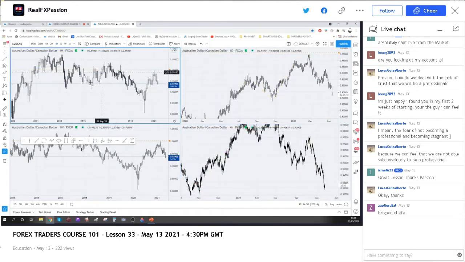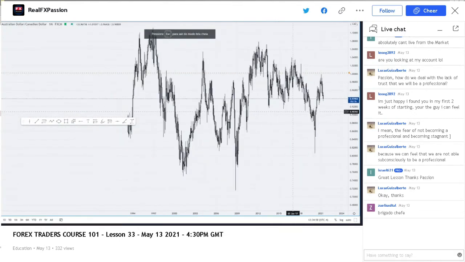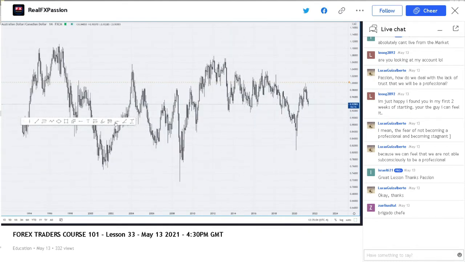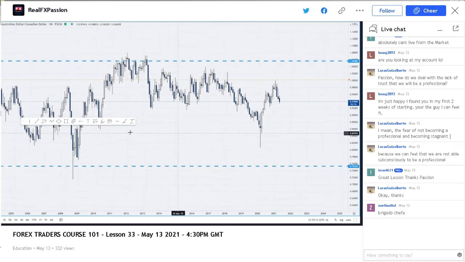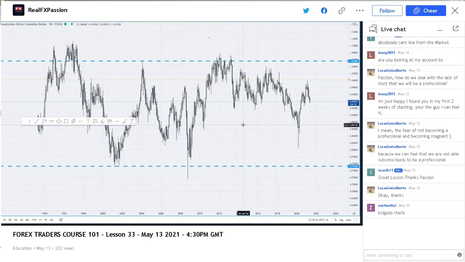So starting from the monthly chart, this is the monthly chart, everybody. And we're talking about trading, right? We're going to enter the market. Talking about the monthly chart, this would be the upper band, this would be the lower band, right? So what is the general direction of the market? Long or short? Forex traders, this is the specific of the Forex market. Should we be looking to go long on AUD CAD, or should we be looking to go short on AUD CAD?